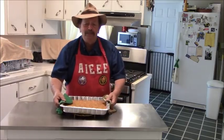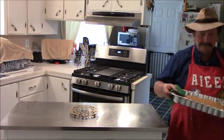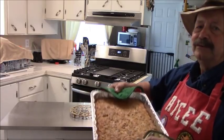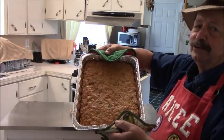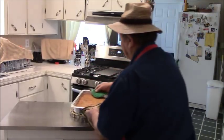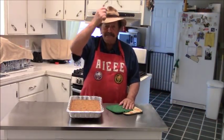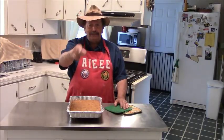Give you a close-up look at this rascal. See if I can get a good picture here for you. Look at that. Isn't that beautiful? Hey, look. Gotta cool it down right now. Chef Bourque. This crawfish cornbread is heading to Houston.